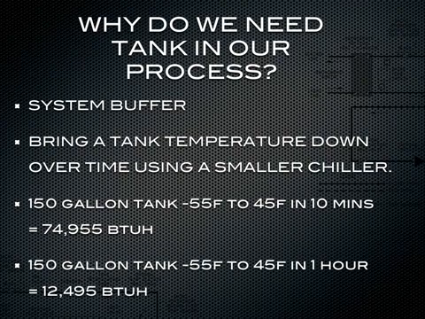If you were to take that same 150-gallon tank from 55F to 45F, you could do it in about an hour with a 1-ton chiller. This is a good solution if you don't have a 6-ton chiller in your budget, but you have a 1-ton. This is also a good solution if you have a low flow rate demand to your process.